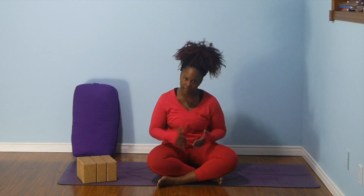So if you're taking a class, I always like to set up in the corner of a studio in case there are balance poses, and I'm always working on my balance. So I like to feel grounded by two walls. If you are teaching a class and you have students that might be struggling getting up, getting down from the floor, or finding their balance, it's great if you have enough wall space to set everybody up at the wall.